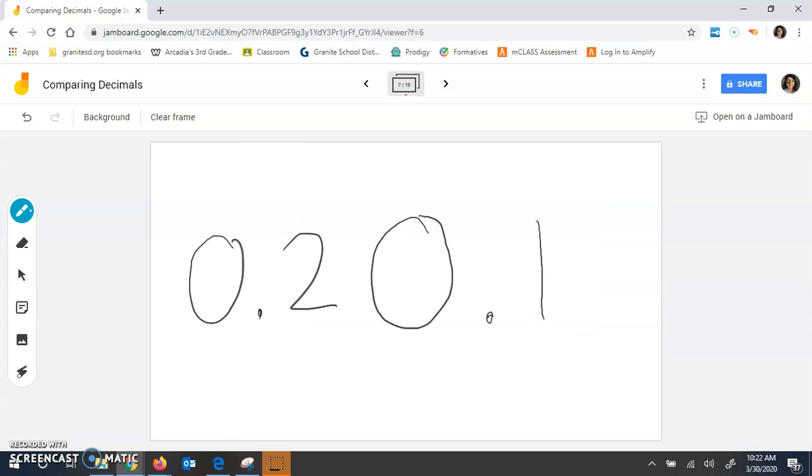Same thing here. Let's say you have a 0 here, but no 0 here. It doesn't change. There's just an invisible 0 sitting right here. Since they didn't put it, it doesn't matter. We just look at our next number after our decimal in this case. And I see I have 2/10 and 1/10. You could write that as a fraction if that helps you visualize it, just to see your denominators are the same. But you can just look. This is the same place value as this one. You just got to figure out which is bigger, 2 or 1. And in this case, 2/10 is greater than 1/10.